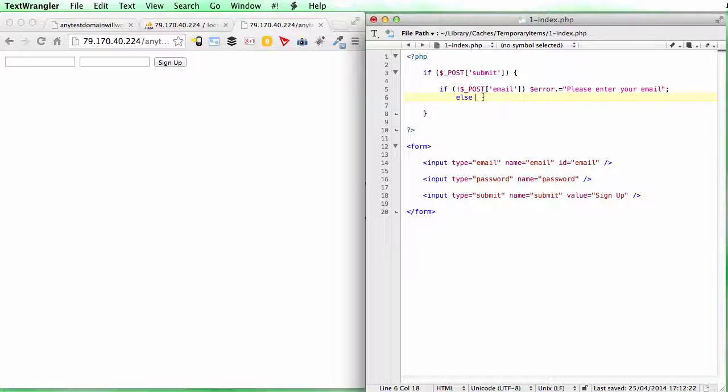So if the email does exist, I want to check that it's a valid email. So the way we do that is with our filter var function, and we want to validate our email, and we want to check that it's an email. So we use filter validate email.